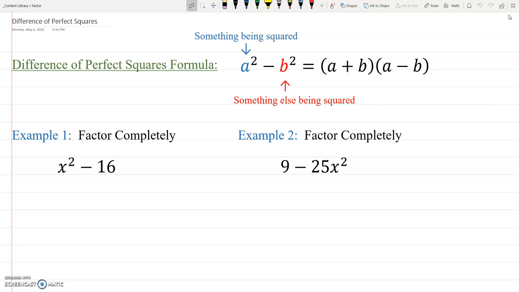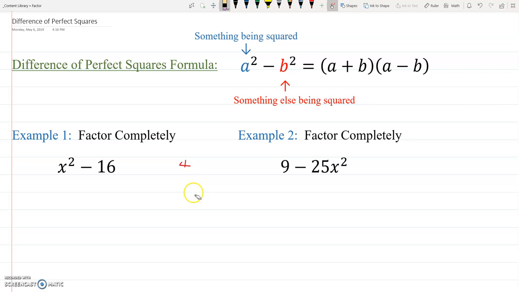Okay, perfect squares. A perfect square is a number like 16, where if you multiply something by itself, it equals that perfect square. Here's where the term came from. If we draw a perfect square, as best I can anyway, if the area was 16, if it's a perfect square, that means its dimensions are 4 by 4. Okay, so perfect squares: 1, 4, 9, 16, 25, 36, and so on. So that is what we were looking for.